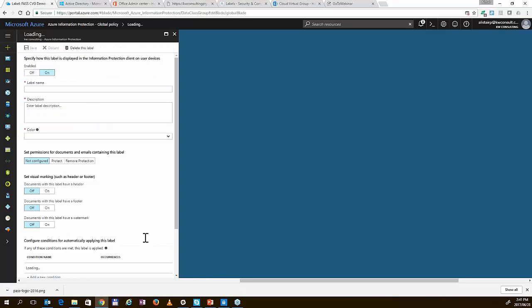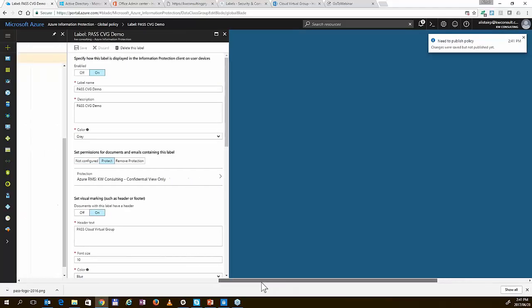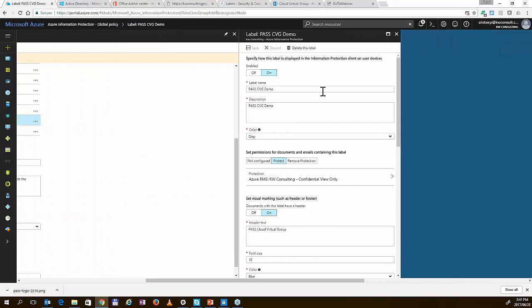So I'm going to grab the one that I've created and just talk you through that. So this is the one that I've enabled. It's a policy or a label that is now enabled. Once you've enabled it, you can select, do you want to protect it or do you just want to classify the document? Remember in the session we spoke about classification versus protection. So you can classify documents being created as confidential, non-confidential, but you don't necessarily have to enforce protection of it so that it can't be copy-pasted or anything like that. So depending on the level of strictness that you have in your organization, you have that feature set available.